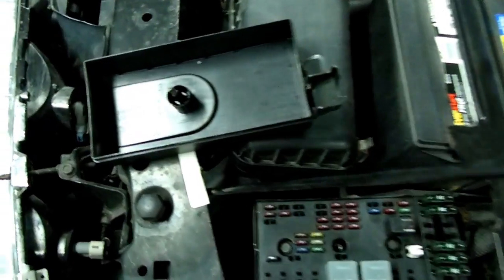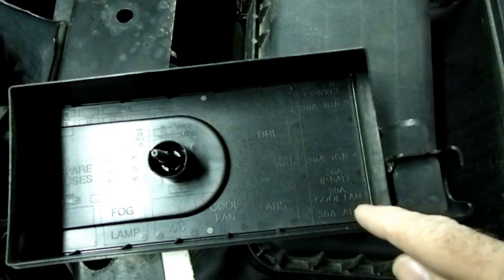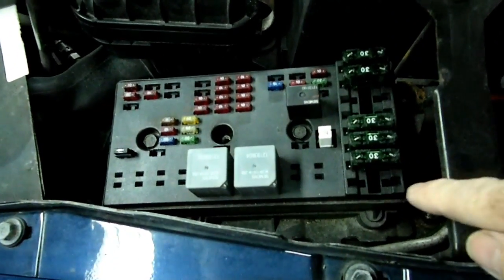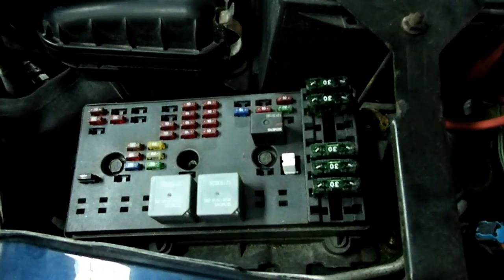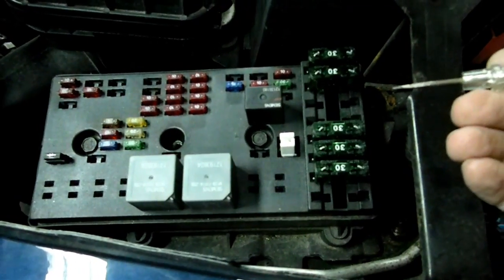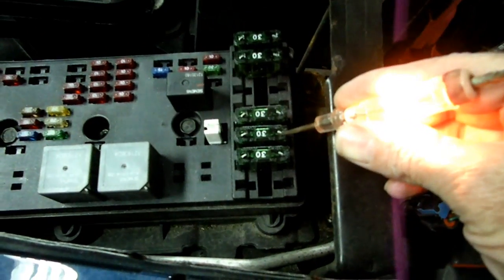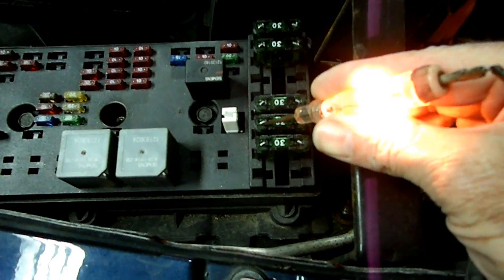Now if you don't know where it is, if you look inside the cover, there'll be a graph in here and it will show you where that fuse is. Now in this particular Gen 2 Saturn, it is the third one from the edge right here. 1, 2, 3. This one right here. Now on top of that fuse, there are little pins on both sides, so you can check current coming in and current going out. There's one side of the fuse, and there's the other side of the fuse.